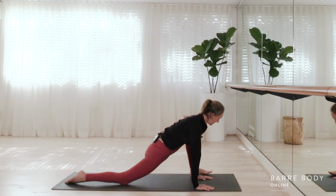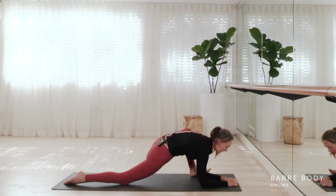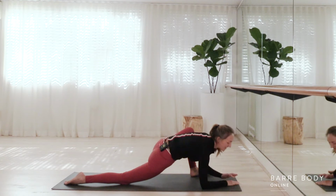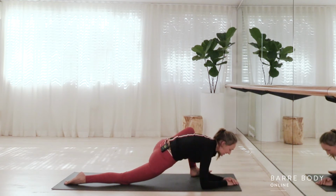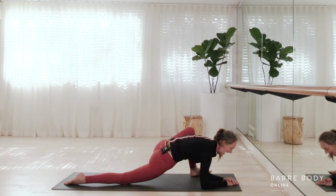We'll do a few more of those. And the next time your knee rolls out, you pause there. So you can stay here on the hands or you can come down onto the forearms. So you're either on both hands or you're on both forearms, not on a half up, half down. And you're going to try and breathe and relax into it, letting that left knee open, shoulders relax.